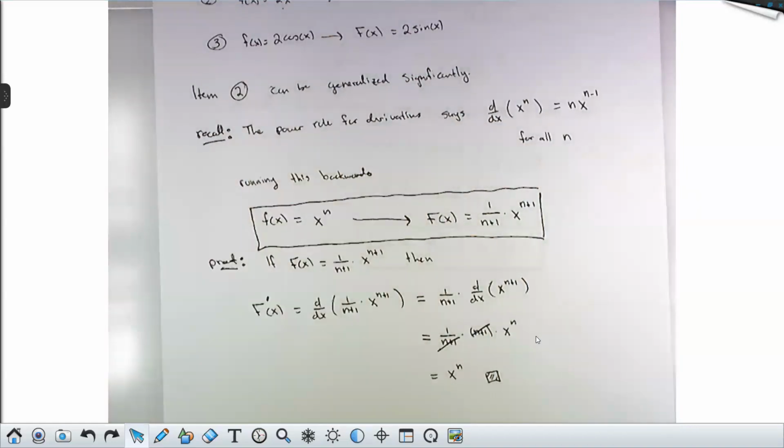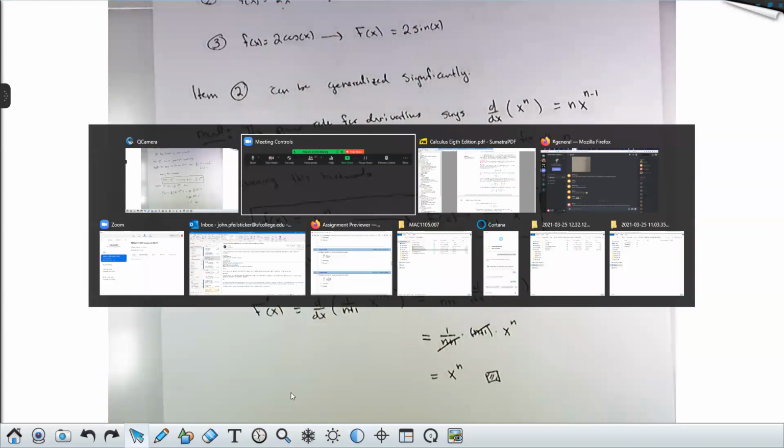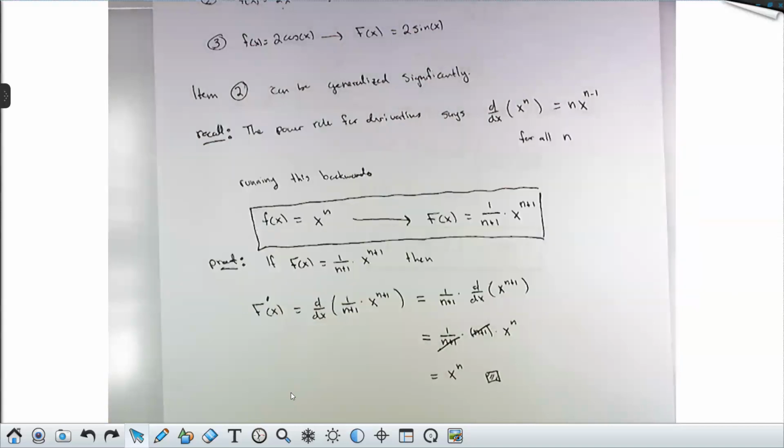And we could play this game with lots of other functions. In fact, if you take the table of known derivatives from the end of chapter 3, the thing I said you need to be comfortable with moving into exam 1, you take all of those, then you just read them backwards and you get antiderivatives. And I want to sort of just give you the list of antiderivatives you must know. Any questions on the proof here?